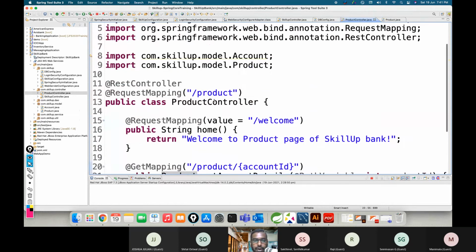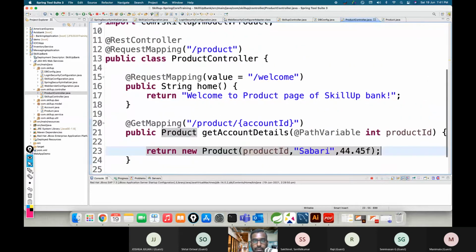So now we are going to access this product. Here also it's product. Let's keep it as product get.